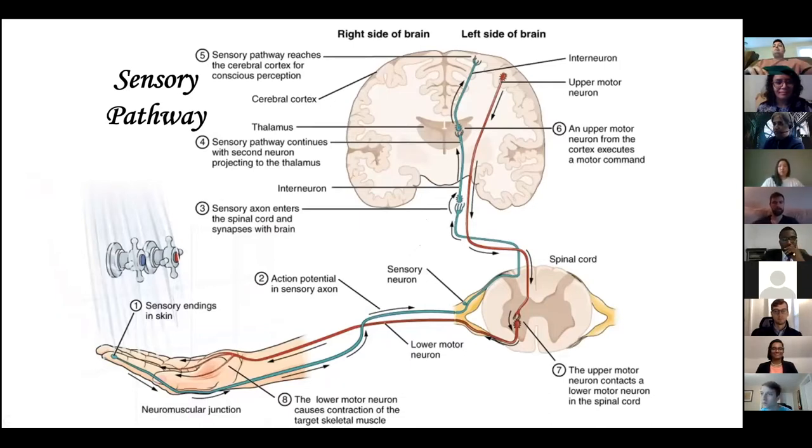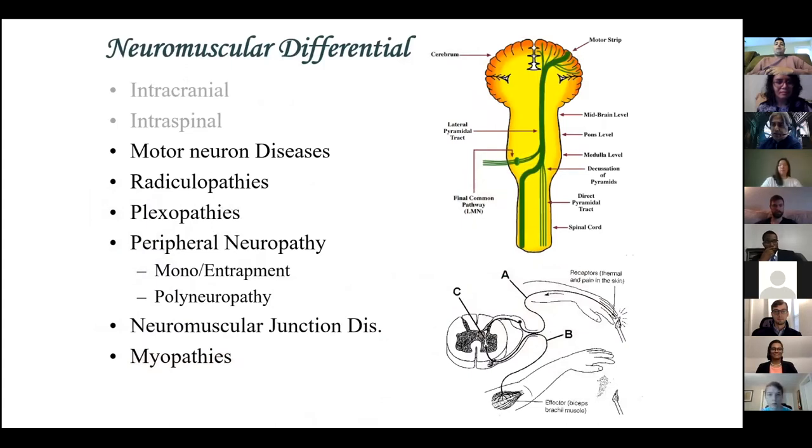I love this picture because it's got both the sensory pathway and the motor pathway simplified. Here's the brain, the spinal cord, and the periphery. In teal, you have the sensory - a sensory organ, a nerve sending the signal along the limb, a cell body in the dorsal root ganglion, then up the dorsal columns, through the thalamus, and to the brain where you finally feel it. For efferent, you have an upper motor neuron in the brain, crossover, then synapses with a lower motor neuron through the ventral root, plexus, nerve, neuromuscular junction, and muscle fibers.